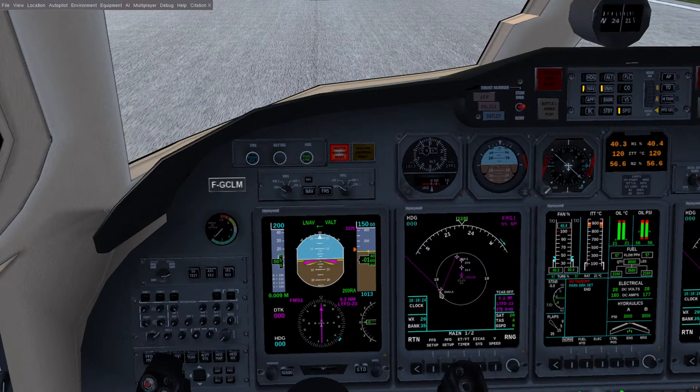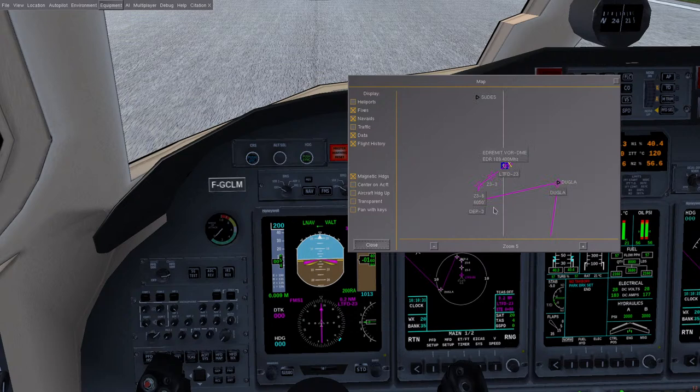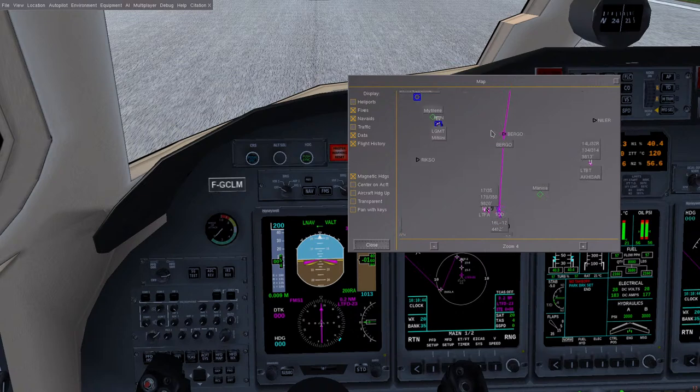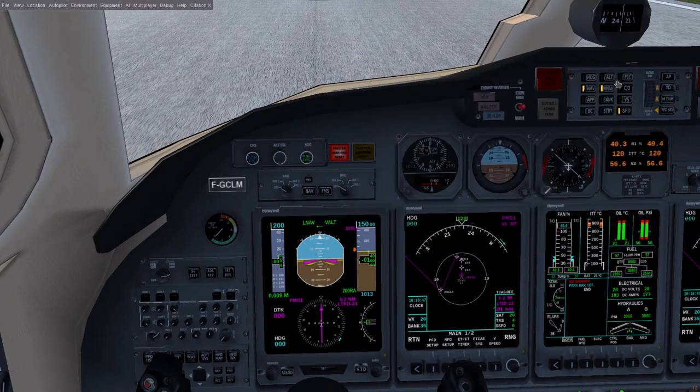Oh, DUGLA is... and I close the flight plan. Oh my god. Okay, I actually remembered that this is a valid one. I think it was taking off the other way the other time and it looked like direct. Anyway, it's a good waypoint, pretty close to here. As you can see, there's no other fix around, so it's a pretty good one.